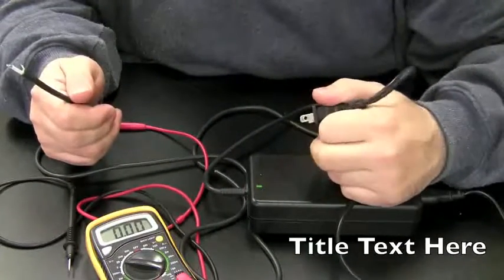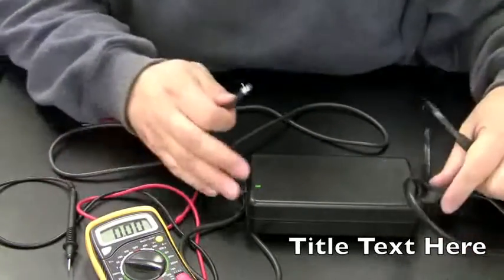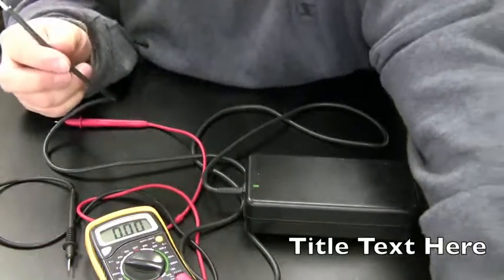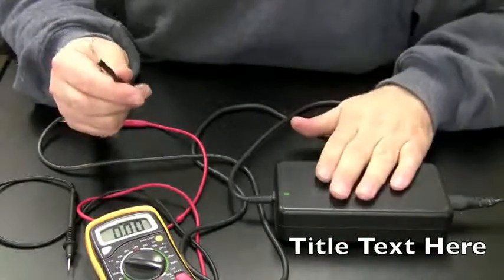I'm going to try to unplug it and plug it back in again. That's odd, I've never really seen that before, where something magically comes to life. What could that be, capacitors charging in the power adapter? Well, could be, if they were bad. So this thing might not be good.